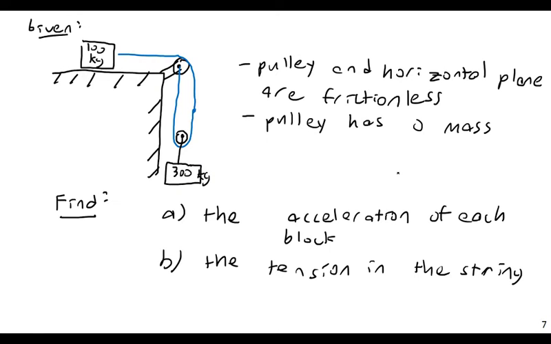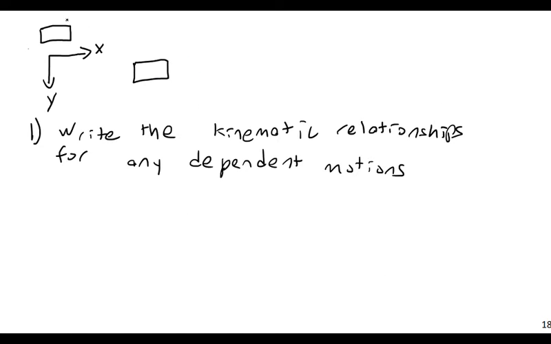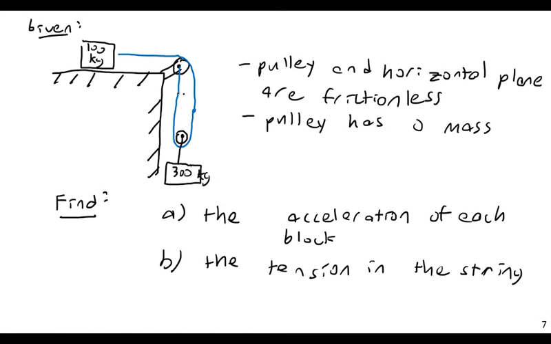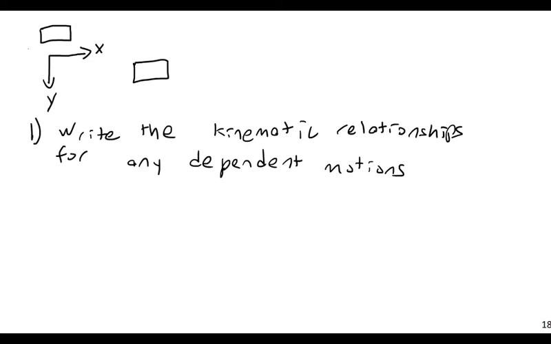Oh, and also I forgot to mention that this one here is block A, and this here is block B. So block A has a mass of 100 kilograms, and block B has a mass of 300 kilograms. So again, A and B here. And so I know a few relationships here. One, YB is going to be equal to 1/2 XA.